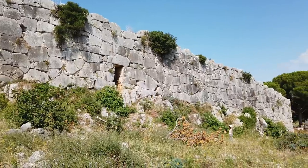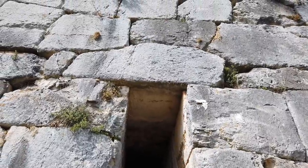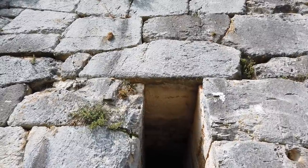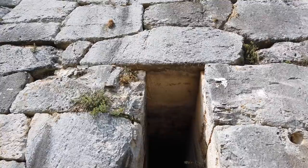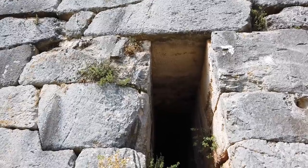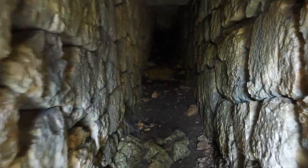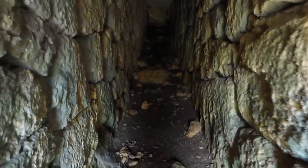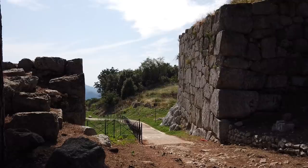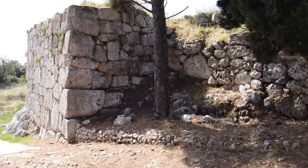The 70 meters long wall has an opening which leads to a short tunnel. Here it is hard to see, but the lintel, which is already 2 meters wide by, at the highest point, almost 1 meter, is apparently 2 or more meters deep. Let's go and see. The tunnel is just a few meters long. This is still the main gate. We have just entered the citadel, in the inner zone of the citadel.